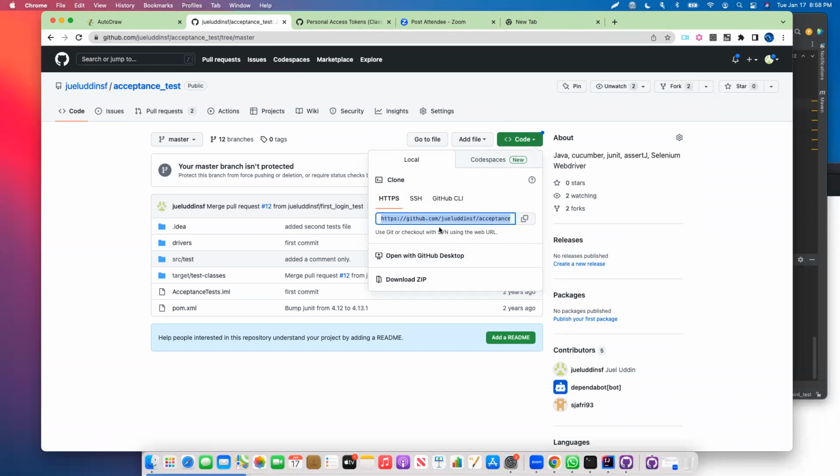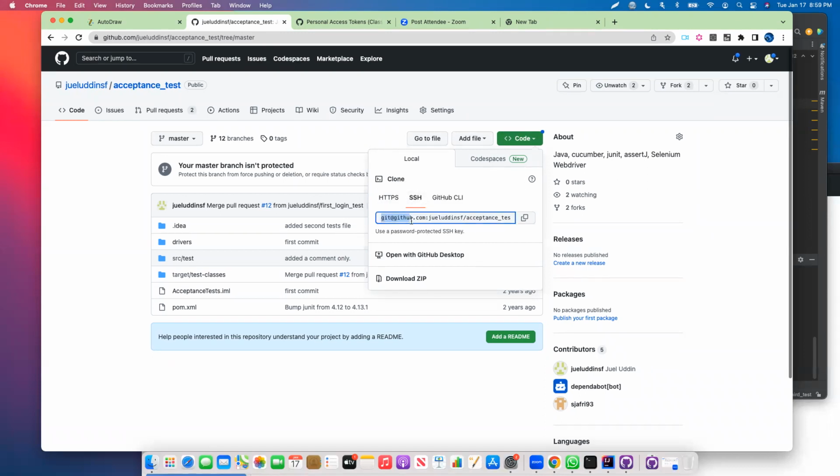Now, if you're in a commercial environment using Git enterprise, then you cannot use HTTPS because it will say HTTPS is not secure. Even though HTTPS is probably more secure than HTTP, it will say it's not secure enough. They require you to use SSH. When you use SSH, there is a different process of cloning the repository.